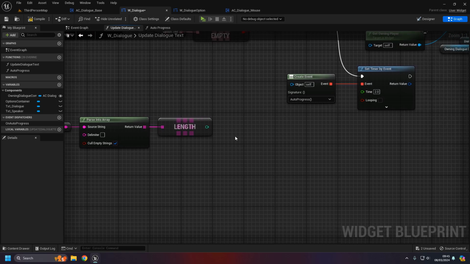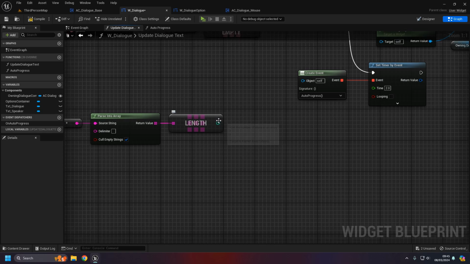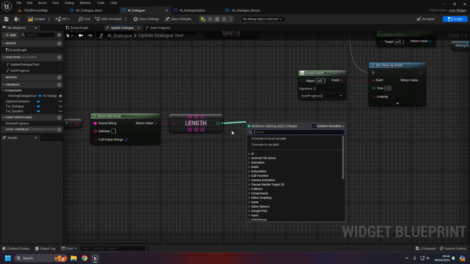I know sometimes certain words take longer, like how many syllables and things like that, but that'll obviously make things a little bit more complex. But this is something you can go ahead and tweak and change however you like. As I mentioned, at the moment it's currently based on the total number of words, and 10 seconds for 10 words is quite a long time.